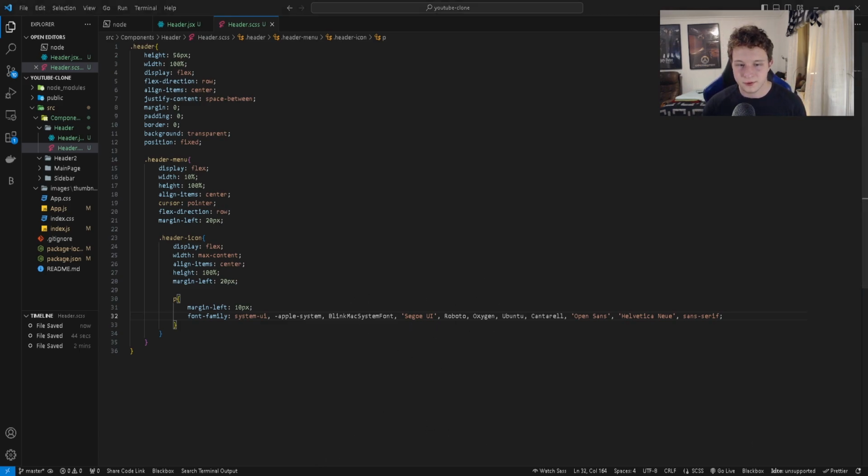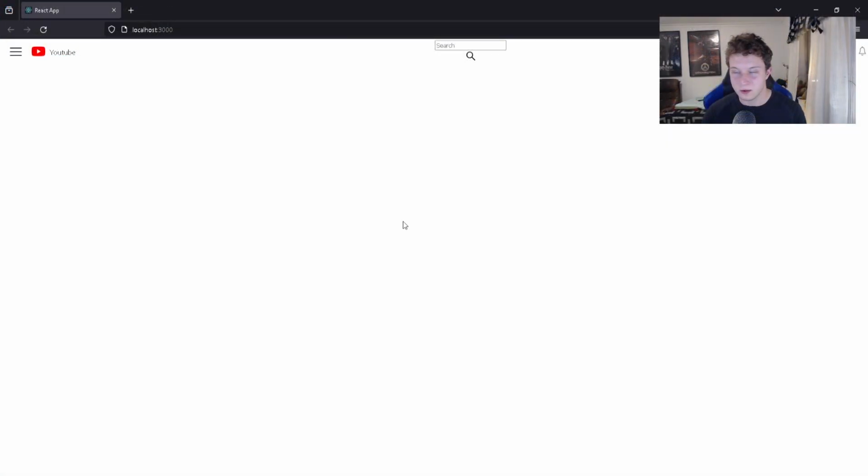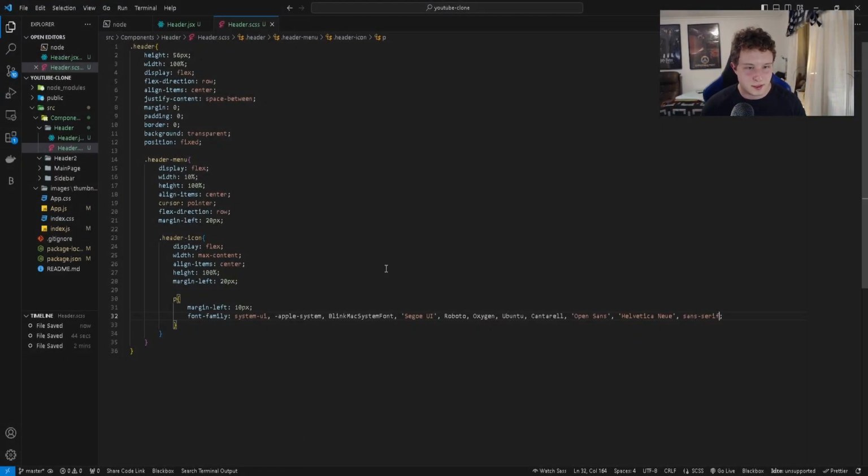And if we go back to Firefox right now, you guys can see it looks a lot better already, and it's also styled. Now, the YouTube logo has in fact a different font, but I will not use that font because of copyrights, licenses, and etc. I cannot program a directly looking equal YouTube clone, because that would be violating the copyright license that they use. So anyways, enough of that. So let's carry on with the search box then.